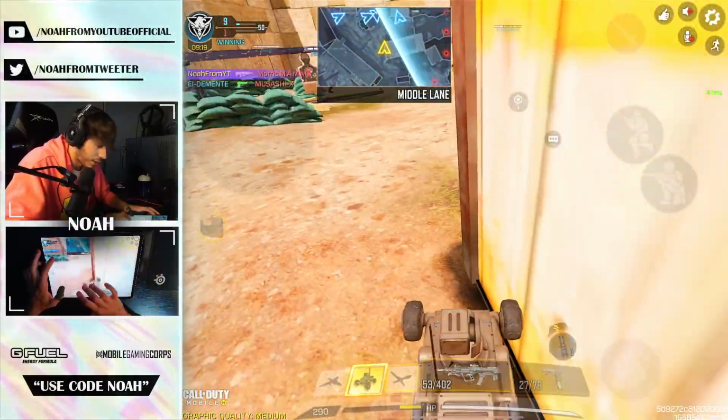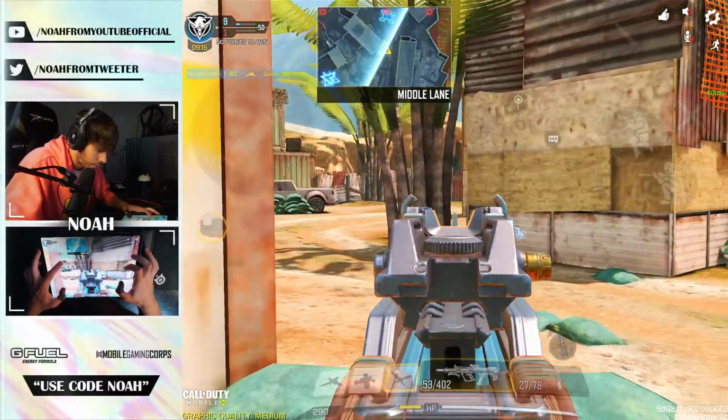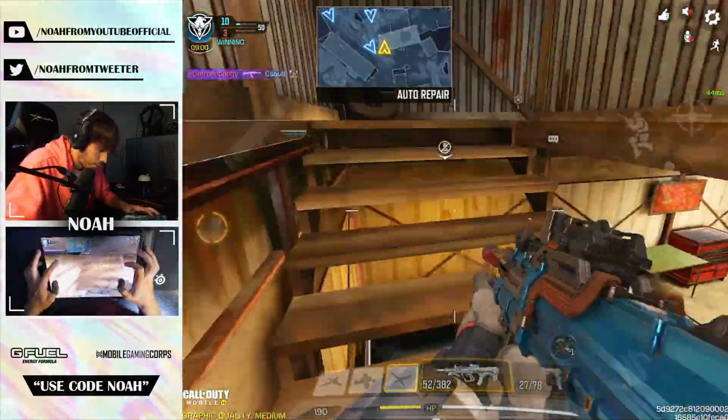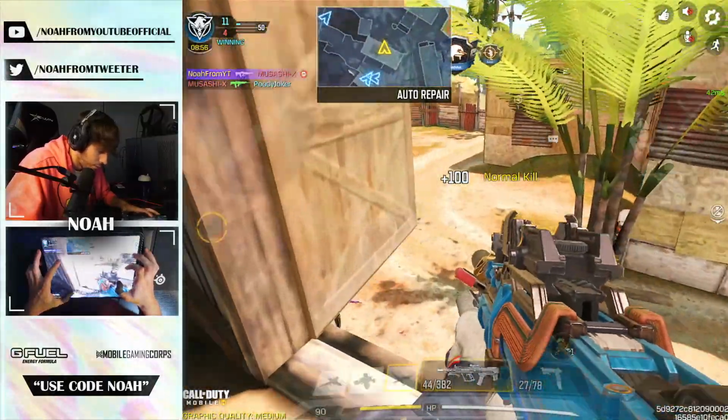So we're going to go ahead and drop this counter UAV and shock RC down. Wait here for a second. There's a lot of players here. Got that one. What about this other player? What is he doing? Oh, I saw that one barrels. I got to get out of there. Go ahead and drop down this trip mine. Thing is about getting nukes, man, it's all about positioning.